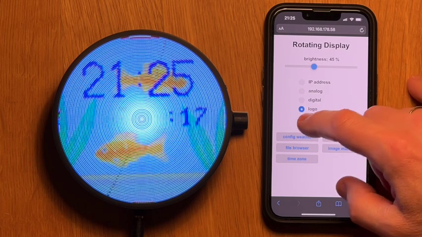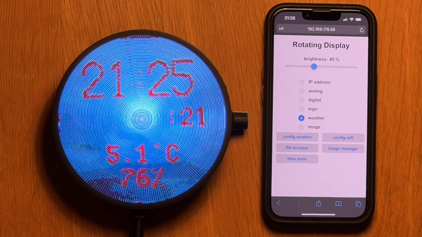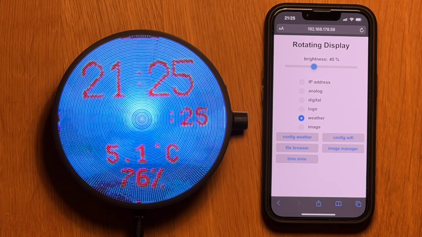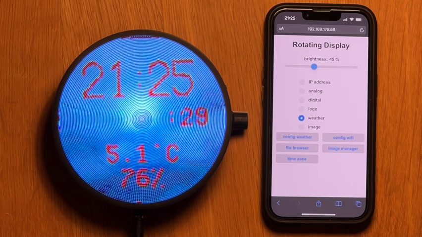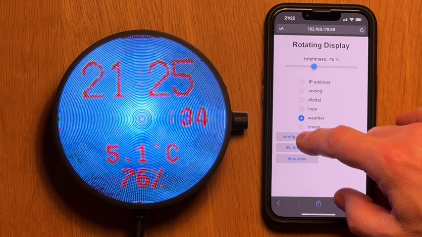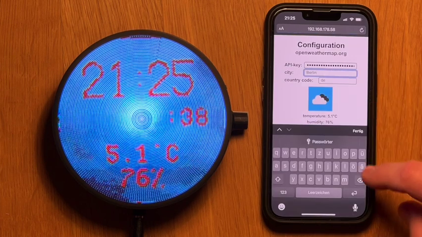The next mode is the weather mode. In the weather mode, you see the time, also the temperature and humidity. I've selected my location here in Germany, and now let's change that location from Germany to, let's say, Lisbon.